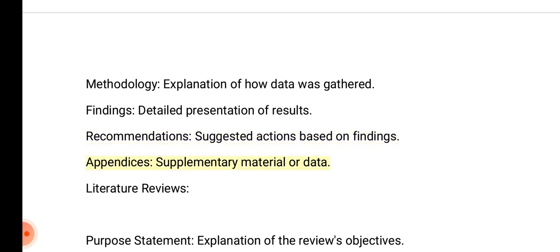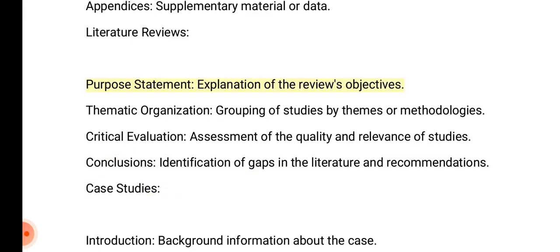Appendices. Supplementary material or data. Literature reviews. Purpose statement. Explanation of the review's objectives. Thematic organization. Grouping of studies by themes or methodologies. Critical evaluation. Assessment of the quality and relevance of studies. Conclusions. Identification of gaps in the literature and recommendations.